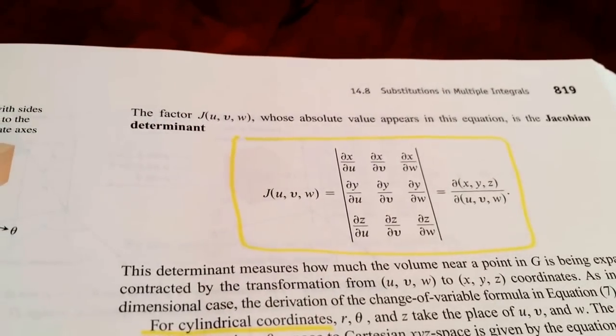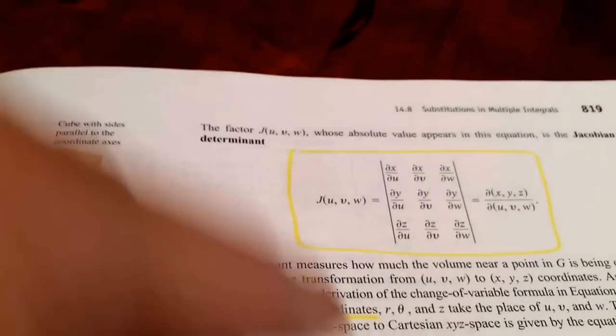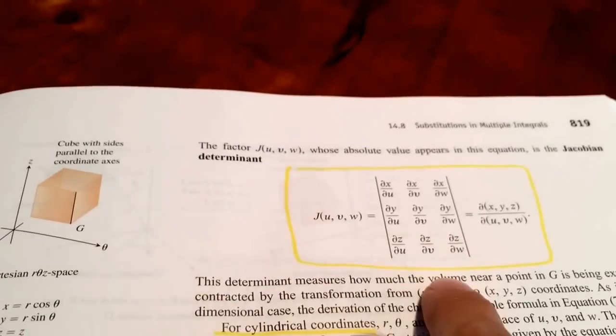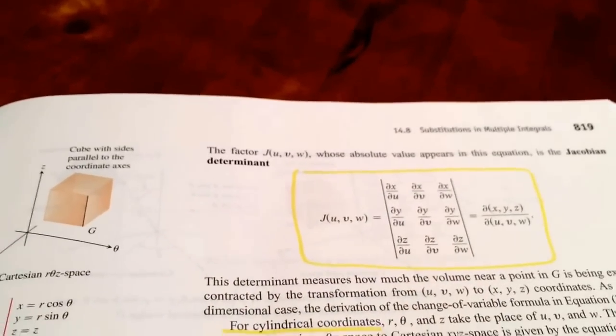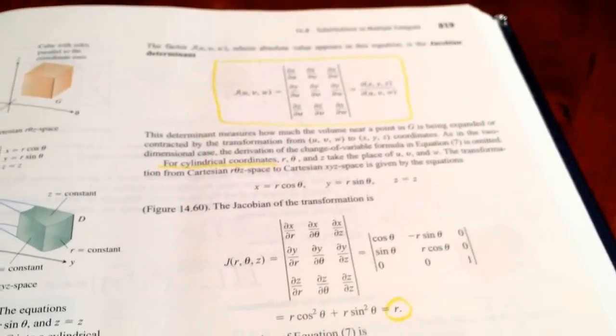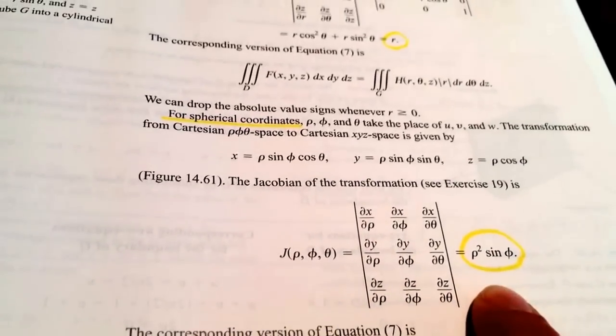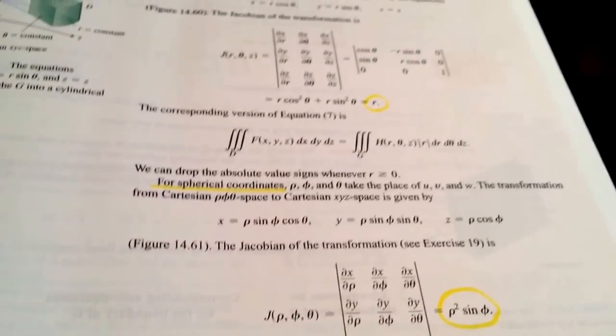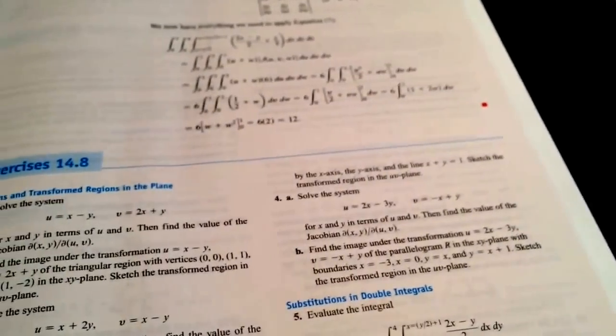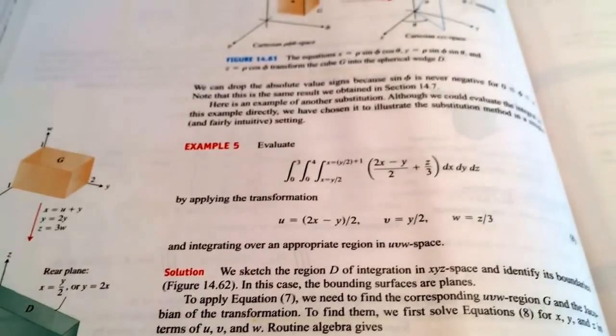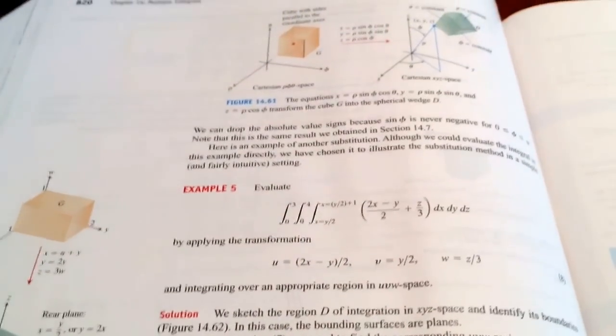Remember with the scalar triple products from chapter 11, how you had numbers or functions in all 3 pieces? It's like that. That's how you would do it. So again, you can go back and look at this stuff on page 819, showing you why you have an r that pops up with cylindrical and why you have a rho squared sine phi that pops up with spherical. It's interesting to see how it connects to what we were doing before. And then they have a 3-dimensional example, example 5. Because this is a little weird, if you feel confused, just look at the examples in the book after you watch the video so that you're prepared to do this for the homework.